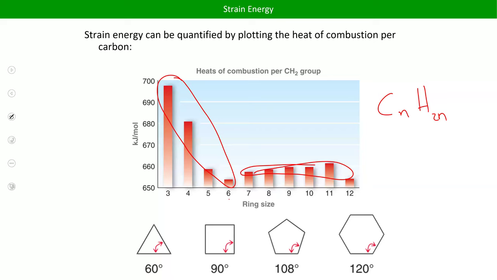And once you get above 6, the reason it sort of flattens out is that there's 3 dimensions, so they can kind of get close to the right angles, but they wind up sort of interfering, getting in each other's way. There's still only 3 dimensions to work with, so there's only so much we can twist these to try and get to 109.5 degrees. And you wind up causing other steric interactions by twisting it to do that. You wind up with these CH2s kind of running into each other a little bit once you get above 6 carbons in the ring. What about 12 there? Is that just kind of an exception to that?